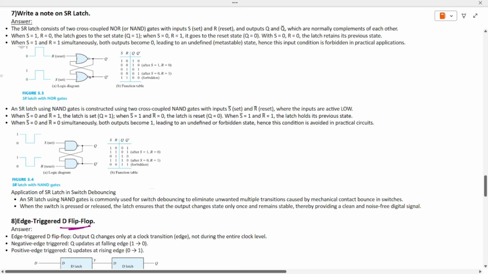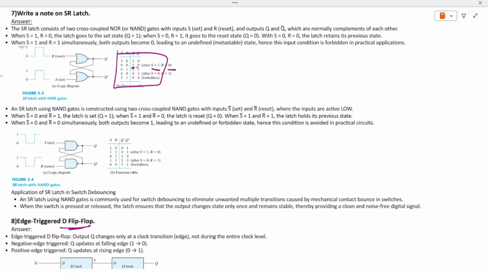You can look at this, but I will explain. Okay, first you should remember this truth table. When S is equal to 1 and R is equal to 0, it will be 1 and 0. This is nothing but the complement. That is, Q will be whatever it was, and you take its complement. If it is 0 1 or 1 0, 0 means you make it 1. That is the same logic you will carry out here.